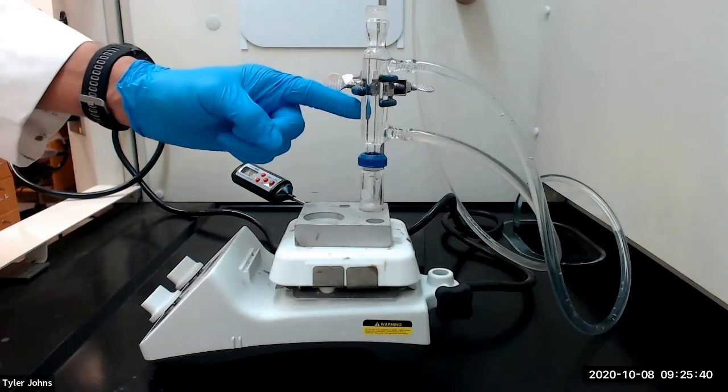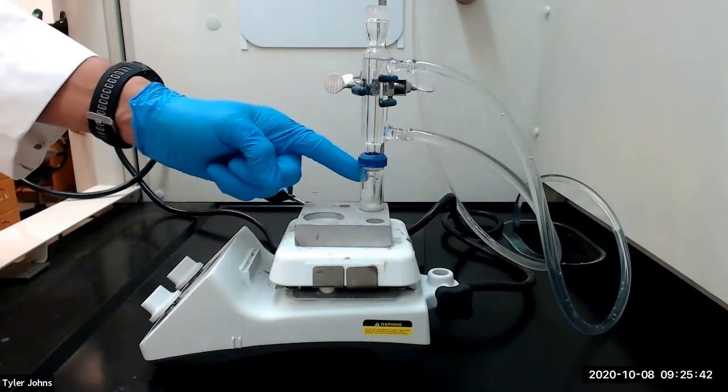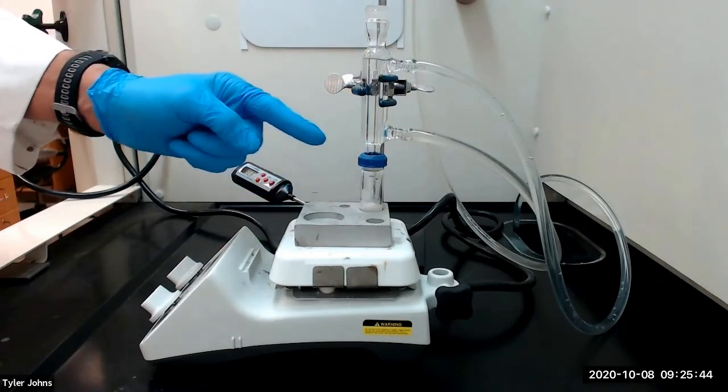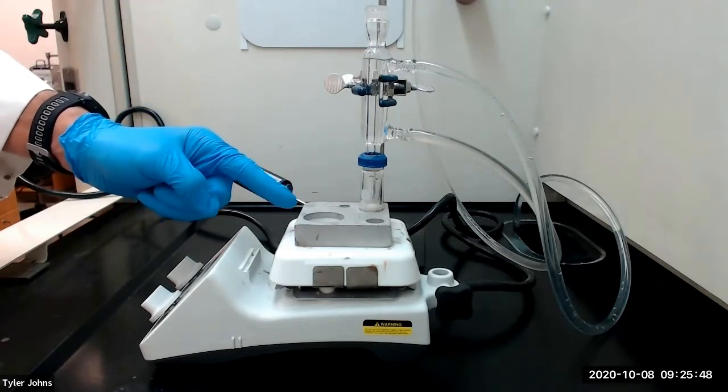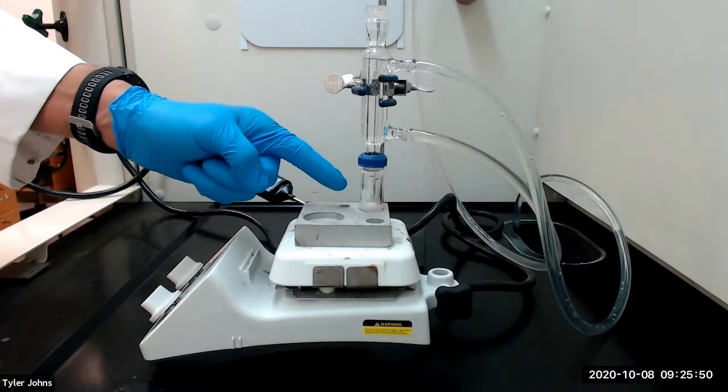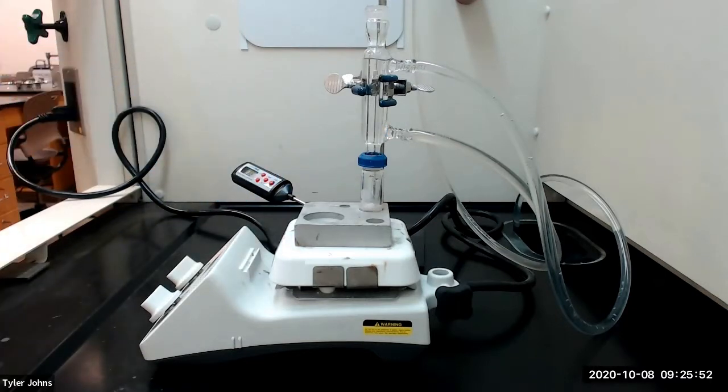We have attached a water-cooled condenser to our 5-milliliter conical vial with our reaction mixture. We will now heat the reaction mixture with an aluminum block at about 120 degrees Celsius and stir gently. After the solid has dissolved, we will heat the mixture for an additional 20 minutes to complete the reaction.